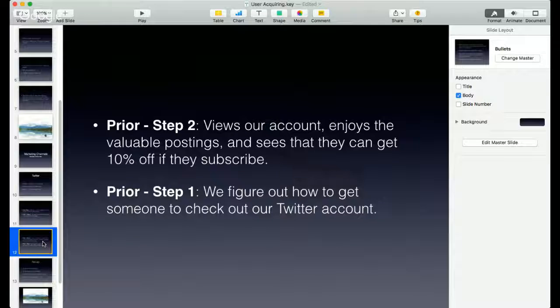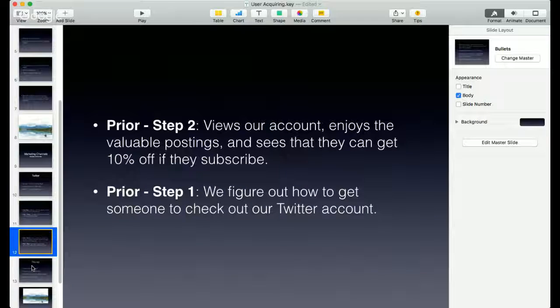There are many ways that we could set this in place, and that's sort of step 2A. But step 2 is, okay, they're finding value, and now they want to go further. They can get 10% off if they subscribe. And then the step prior to that, step 1, we have to figure out how to get someone to check out our Twitter account. How do we begin this whole process?